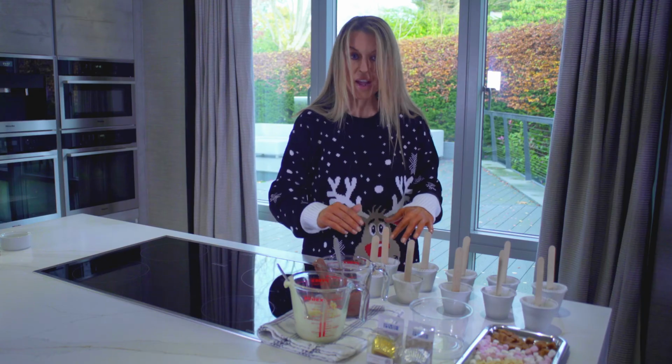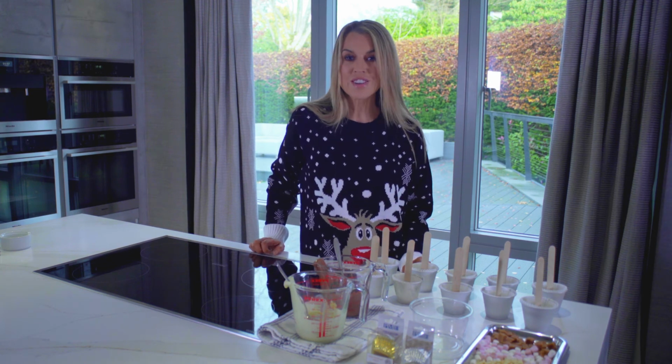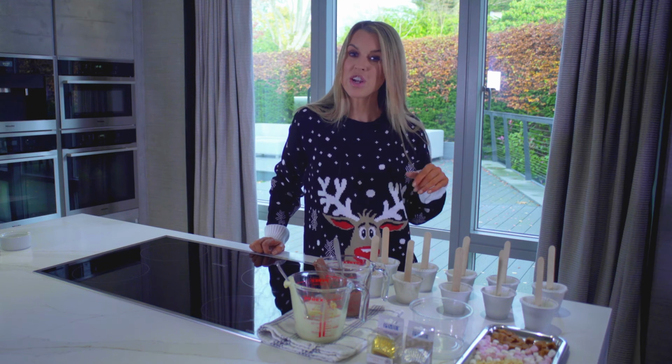I'm gonna pop these in the fridge now, just until they set. And then whenever you make your hot chocolate, pull them out and you have the most delicious chocolate stirrers ready. So let's get them in the fridge and then we'll see how they turn out.